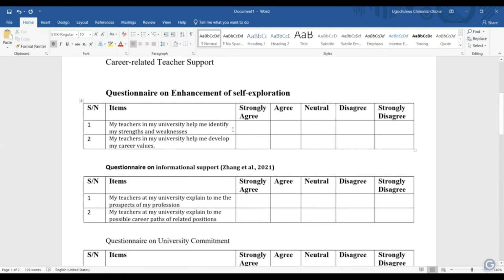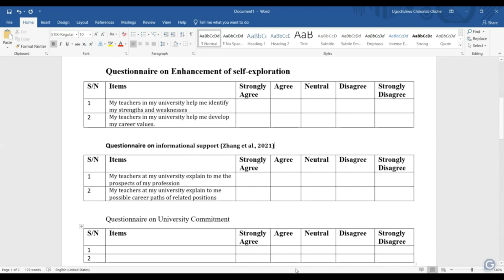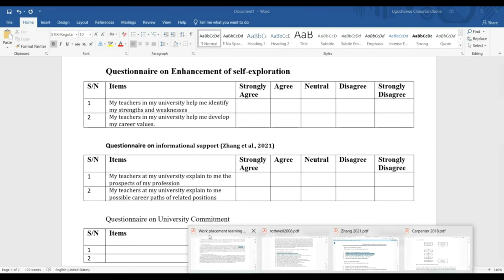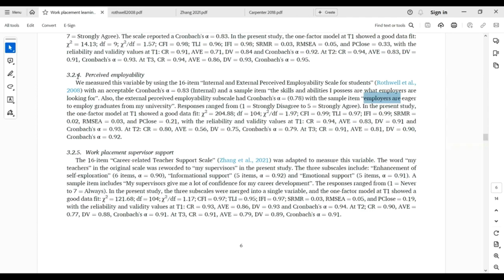2021 bracket closed. When you are reporting that, for example, let me show you in my own work. Now you can see this was measured. So you put where you got it, the author and the year. Okay, now the next thing you also want to report, this time in your own study, is the Cronbach's alpha of the original measurement scale.